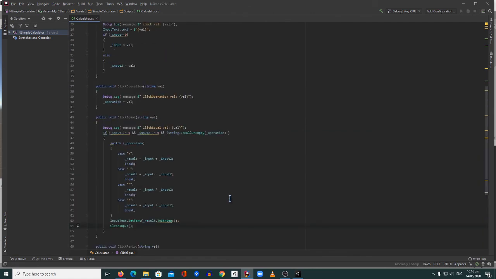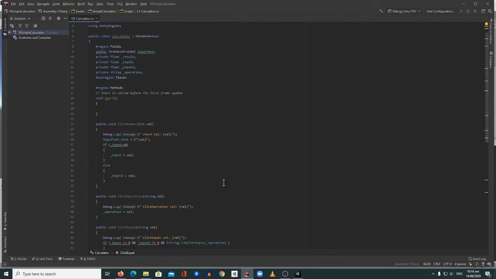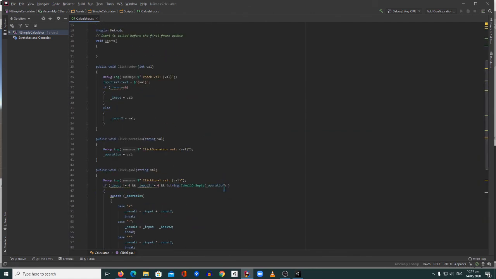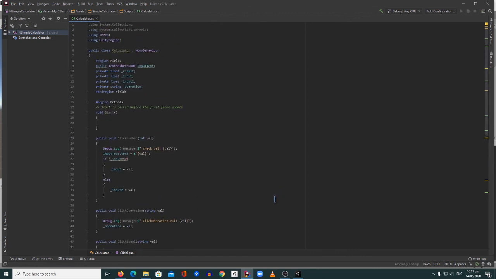There's a lot of things that we can modify or enhance or improve on this code, but right now I'm just showing you how to make a simple calculator. But yes, with the limitation. So in here we're using an input text to show the result and the input of the user. We save the input on this variable input 1 and input 2. We show the result and save the result on this result variable, and we save the current operation that we use on the operation.